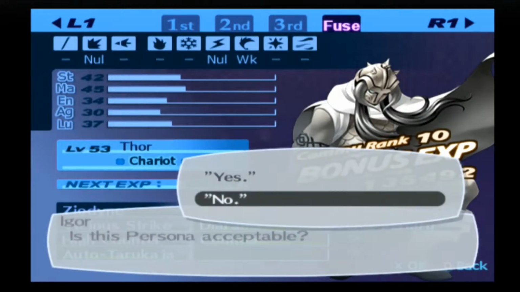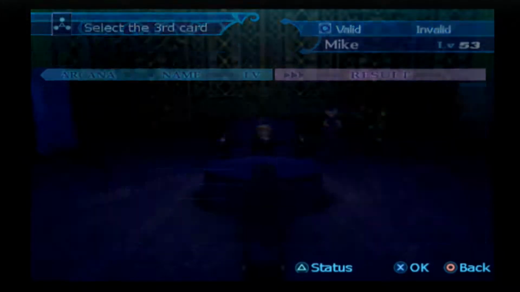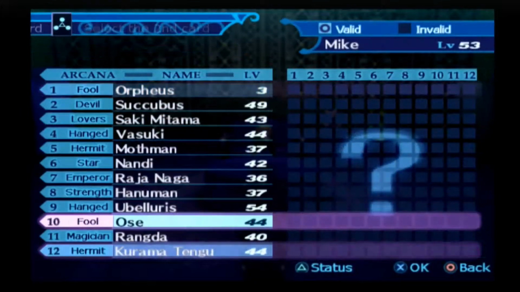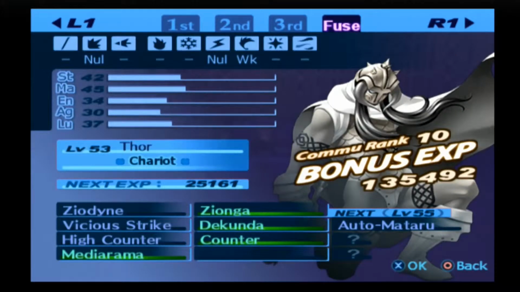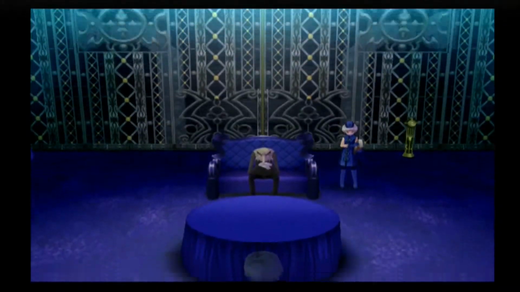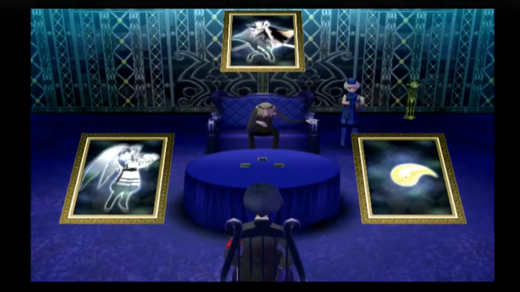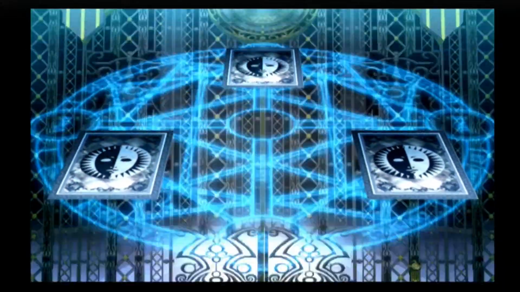It's a really good persona for this upcoming boss, seeing as it nulls electric attacks, which is basically what this boss relies on. So yeah, I highly recommend it. I fused it until I got the skill Media on it, because Media is a really good healing skill and I can't really rely on Yukari that much for this, so yeah, I went ahead and did that.